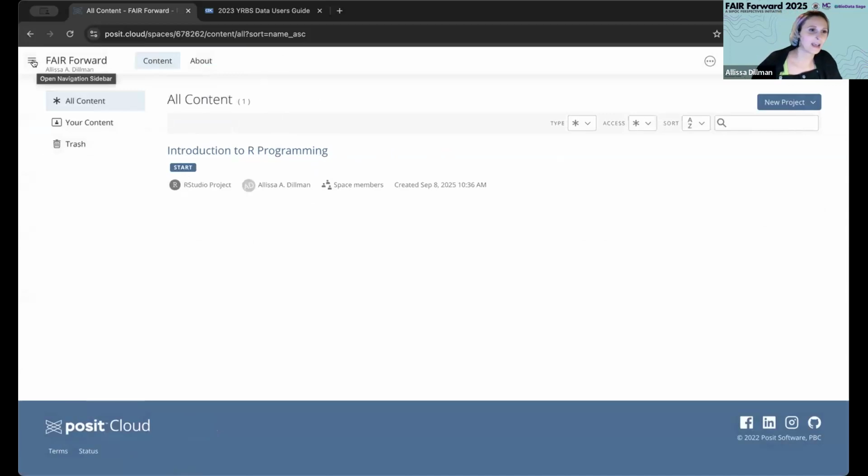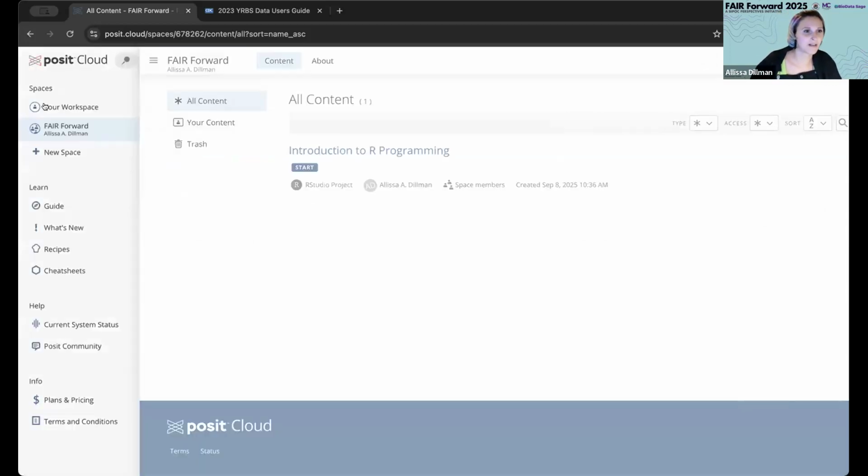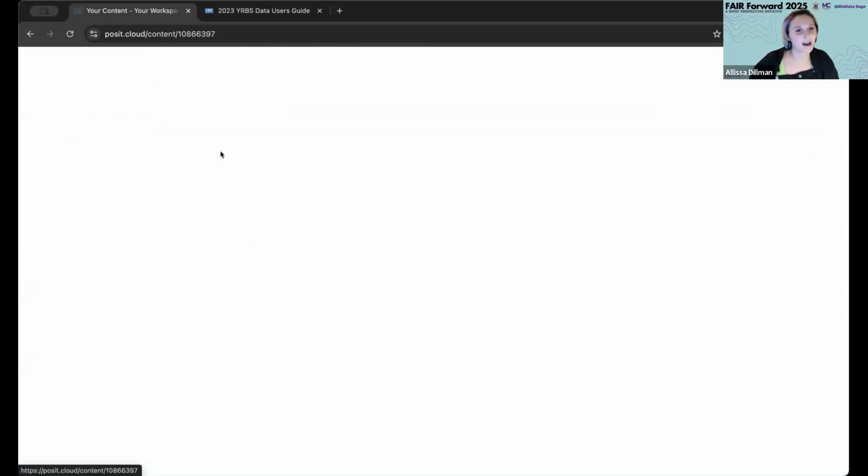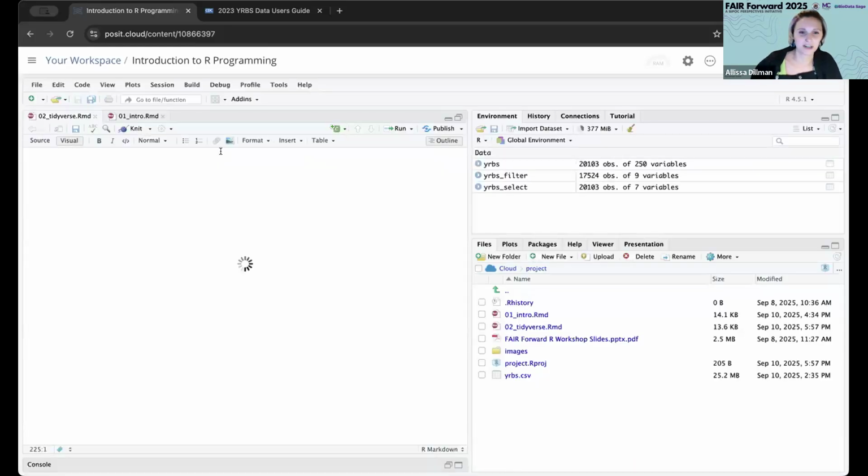Then go to the navigation sidebar and click on your workspace, and you should now see all the work you've done in your own space. So even after we close this paid workspace, and even if the program is done, you will have this forever because there will always be a free Posit Cloud option.